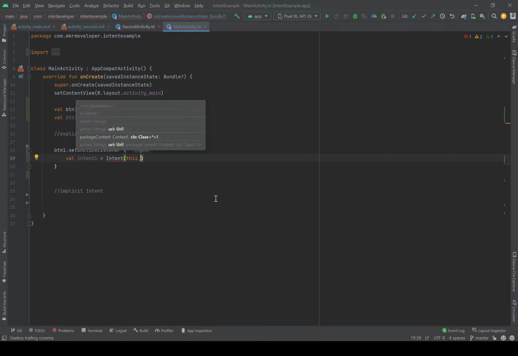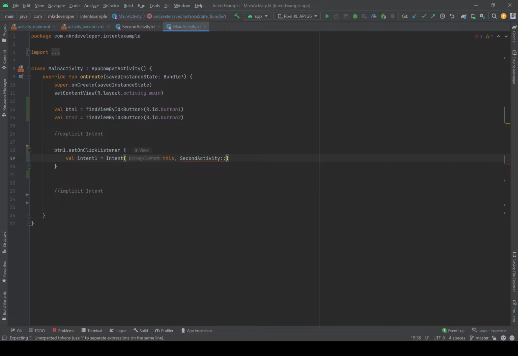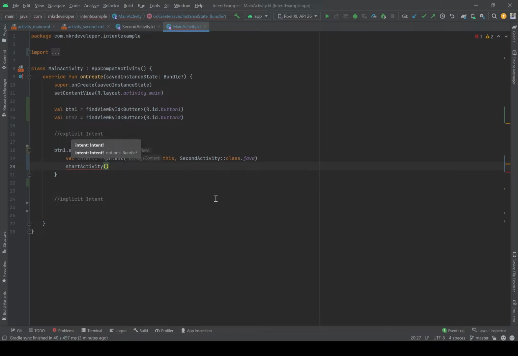Then the second activity class. And now start activity, and I have to put this intent, which is holding the data, into this start activity, and when the compiler catches this line, it will understand that it should go to this activity from this one.